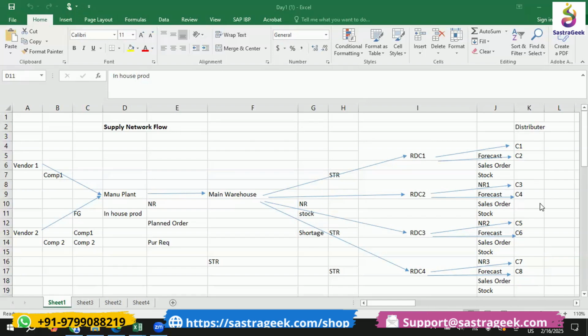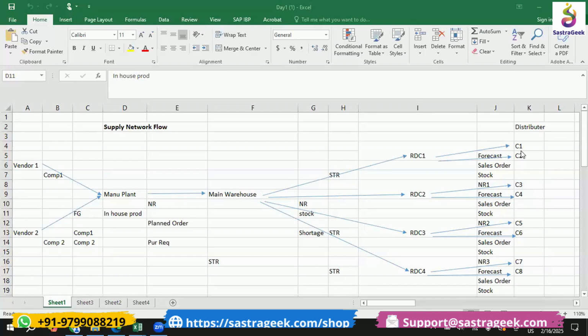Right? So the overall supply chain may be bigger. A distributor sells his products to a retailer, and the retailer passes them to the end users, or there may be additional channels in between. Now, in this example, we are considering the distributor as the customer for any organization. That means when you look at your primary sales, the distribution center which keeps the inventory of your finished goods sells it to the distributors.